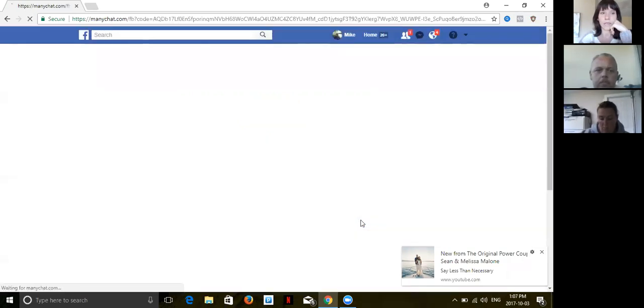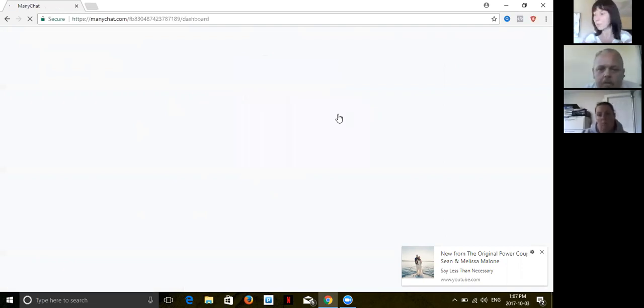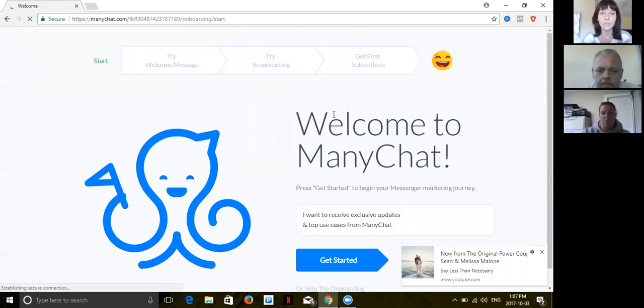and then I think it'll ask you what page you want to use. Yep. So go connect. For me, I had like 5 pages there because I have a crap ton of pages, but people will only have one to pick from. And then it'll go right on into what we're going to be starting. So this first thing, most of this, we're just going to skip right through. It's going to send you, Mike, personally a message, and so just go get started.